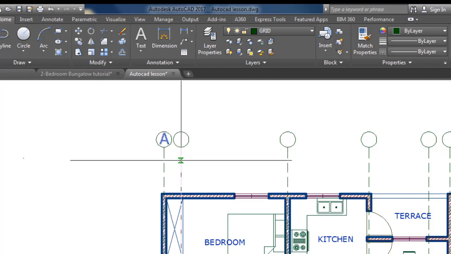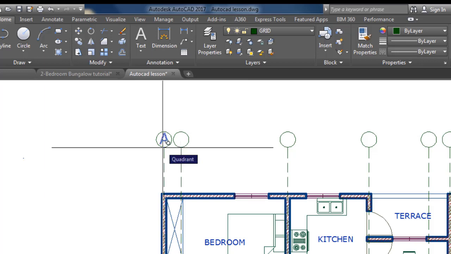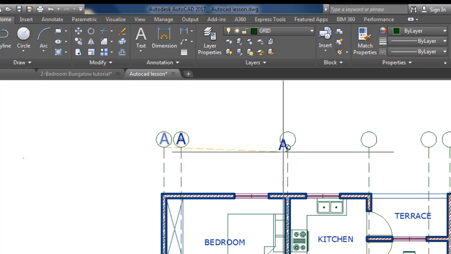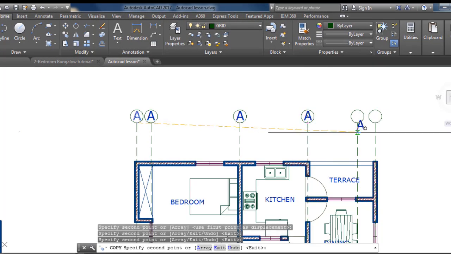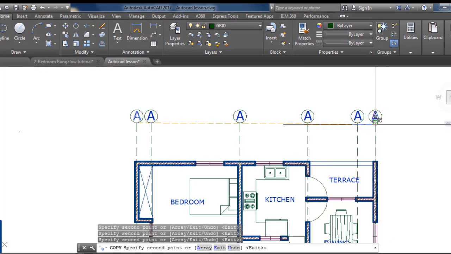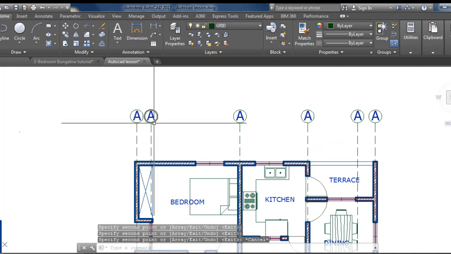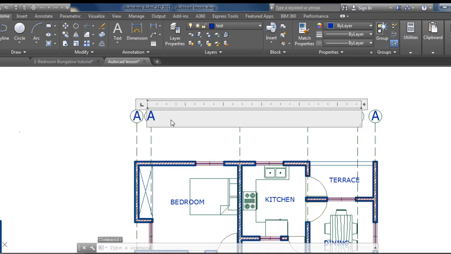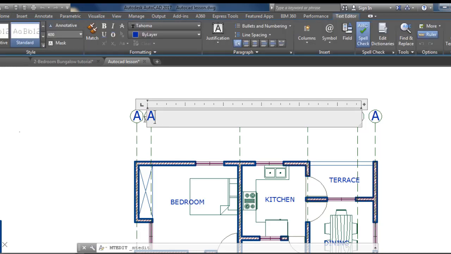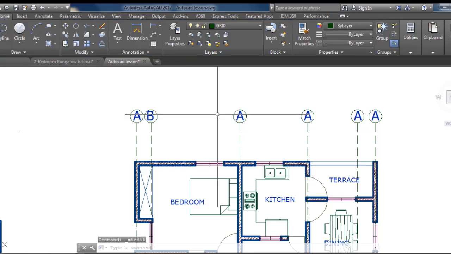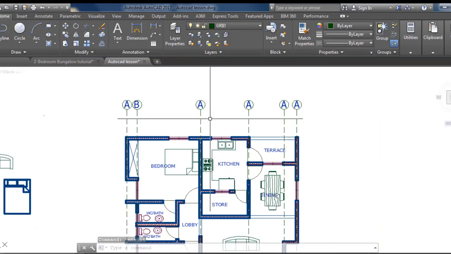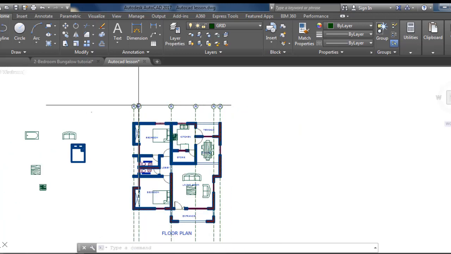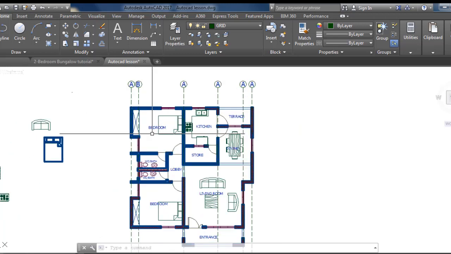You click copy again. You pick it from this side. You now begin to copy from one place to the other circle until you are through with all that you want to copy. By the time you are through with this, you press escape. You now begin to double click, as in your left click. You double click on each of the remaining ones. You now begin to change it. You highlight it, you change it to B, you click close, and so on and so forth. So I want you to finish the rest. That's the lesson that you are supposed to do in this tutorial.